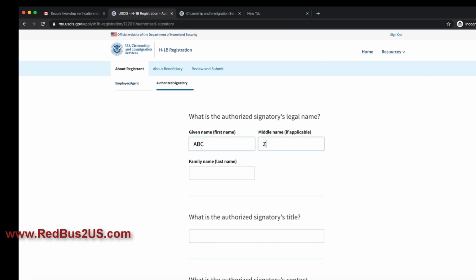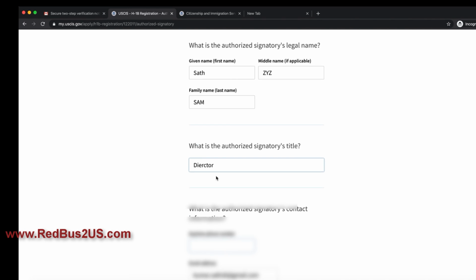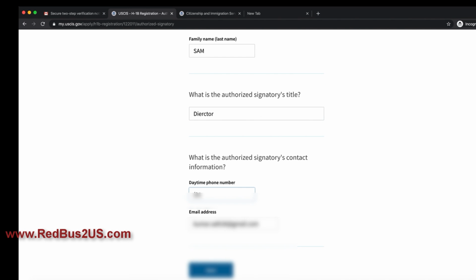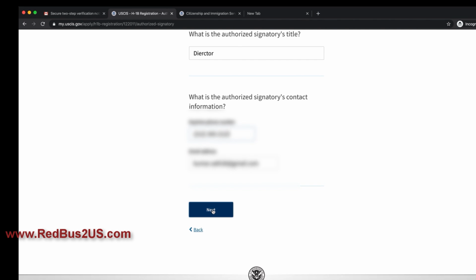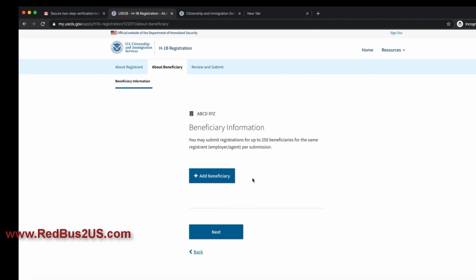So this is where you put in the details of the name, the person who is actually authorized to submit on behalf of the company, and what's the title of the person, right? So again, we put in some random text here because it's for demonstration sake only, right? And then who's authorized to contact, and the email address is automatically filled out here, so you don't have to worry about that. Once you have that, then you have completed the process for the employer details.